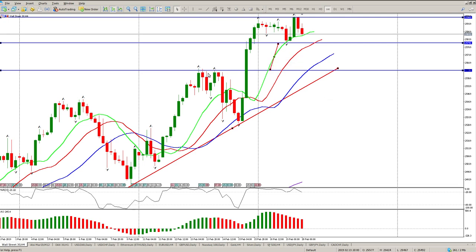Okay. So that's still, in my opinion, this area here at 25,620 is the one we need to pay attention to. Now, bear one thing in mind. When the market is awaiting Fed minutes or some information that is going to drive the market pretty hard, it often moves in the opposite direction to what is going to happen when the news comes out. Just bear that in mind. So if we do start moving to the downside, it doesn't necessarily mean that the news is going to be bad and we are going to push it to the downside. What it does mean is that the market is being, not manipulated, but people are waiting at a better level to get in on that trade. So this is definitely an area that I would pay attention to.